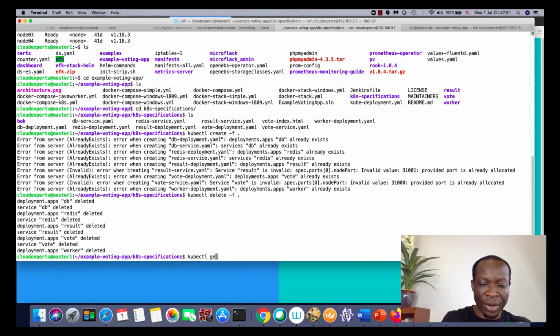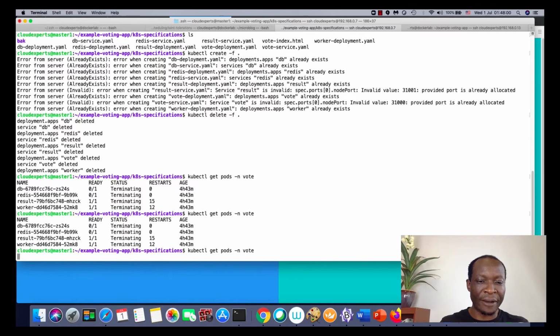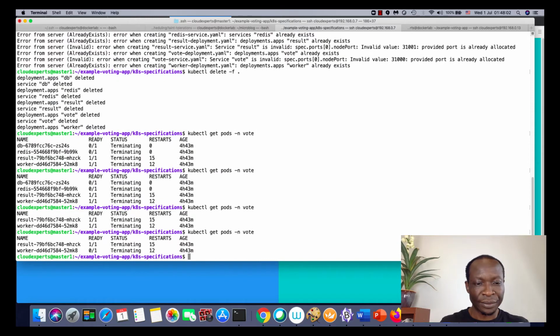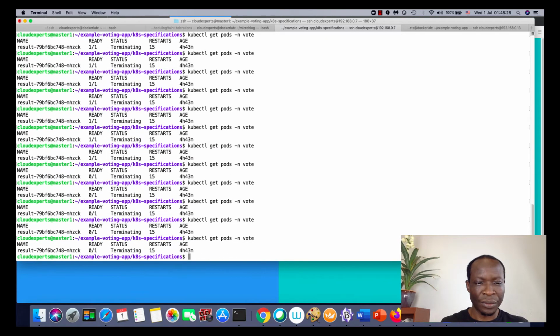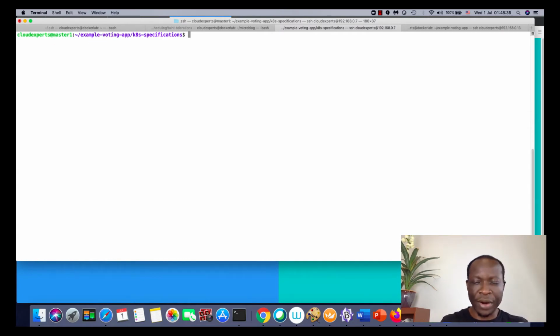Now let me do kubectl get pods -n vote. So I wait for them to get terminated before I create them again. Okay, everything clear. So let me clear the screen and run this command again to create them.